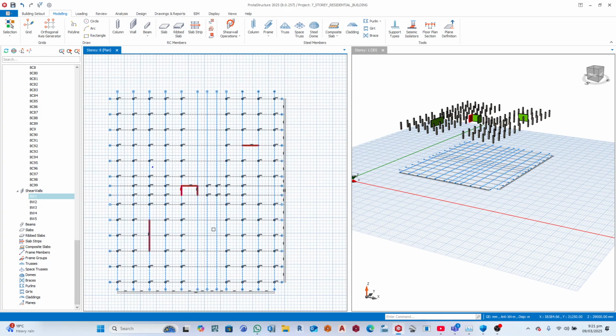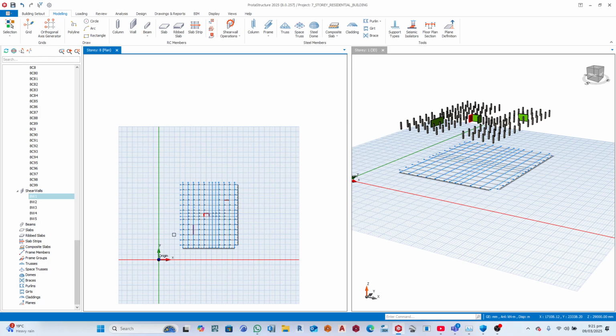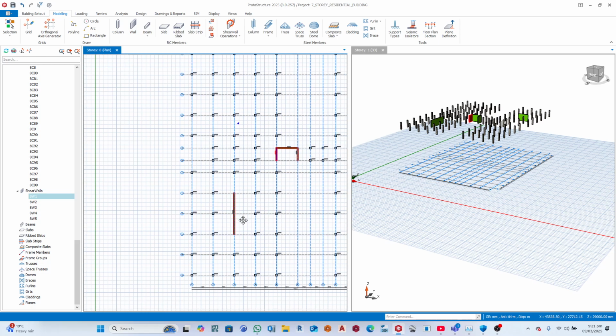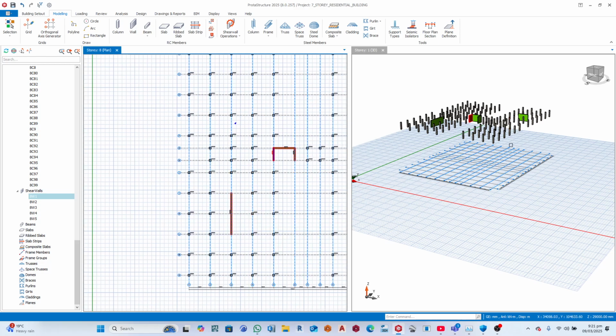So in both directions, what's the essence of having a shear wall? If you're going to have any lateral loading, remember this is a high-rise structure, it's 30 meters high, you want all your columns to have a way of distributing their lateral loads to this wall.